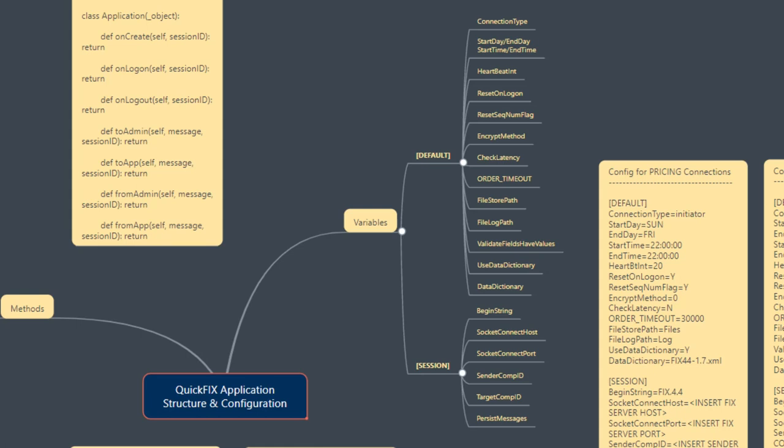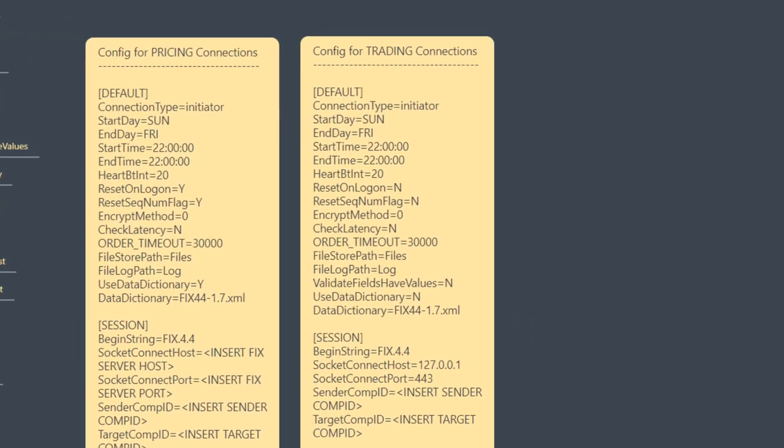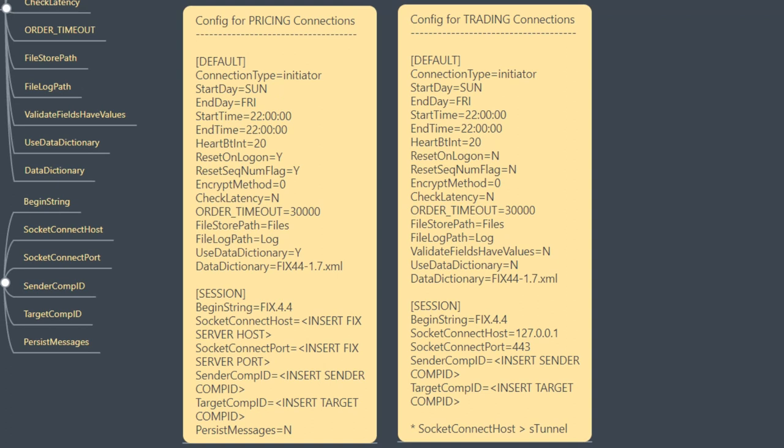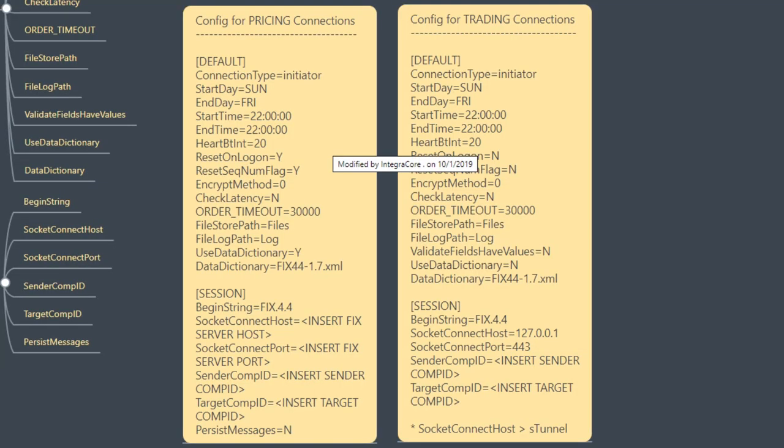At the present time, this configuration looks like the following two blocks here of pricing and trading connection configuration that we've put together for you, which will be sufficient for establishing pricing and trading connections. So as you can see, we're using a subset of the available values inside the FIX 4.4 dictionary. It is only these that we'll need at the present time to go ahead and establish a basic connection that allows us, in the case of pricing connections, to establish a price feed whereby we can request market data at tick level and get the associated bid ask tick data, as well as the volume per bid and ask.